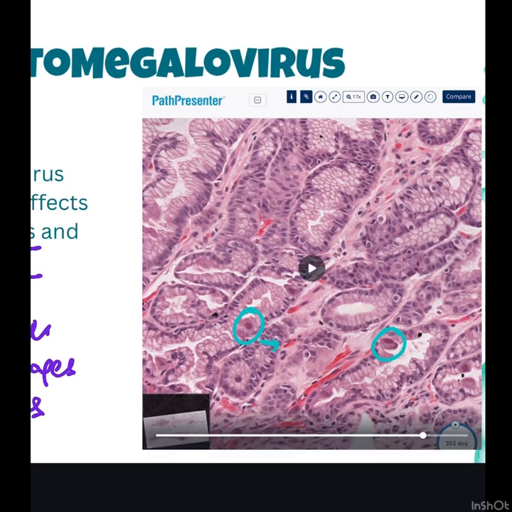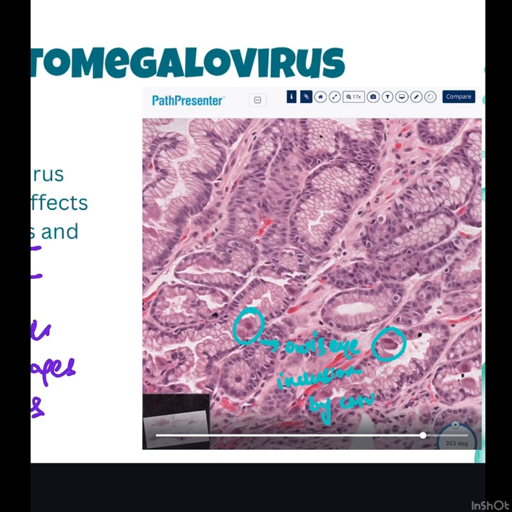Now this is nothing but an owl's eye inclusion by cytomegalovirus. Now, what is this owl's eye inclusion?